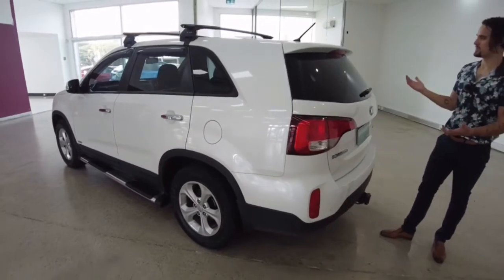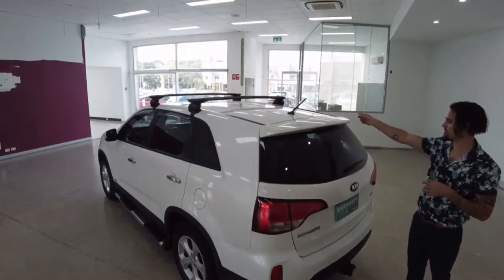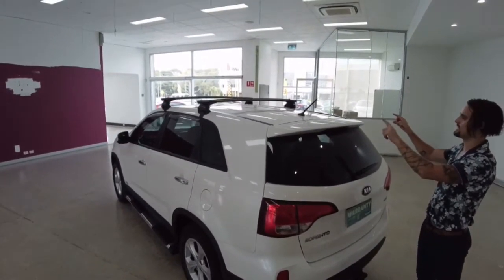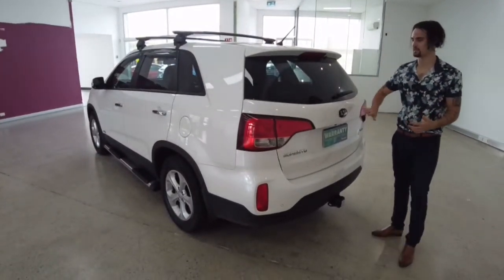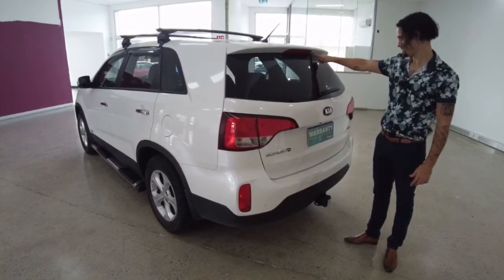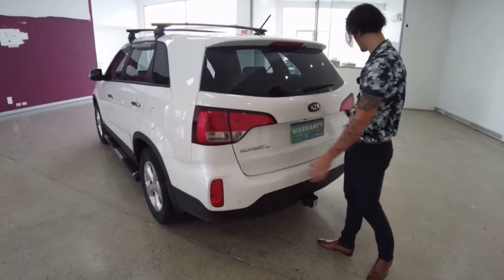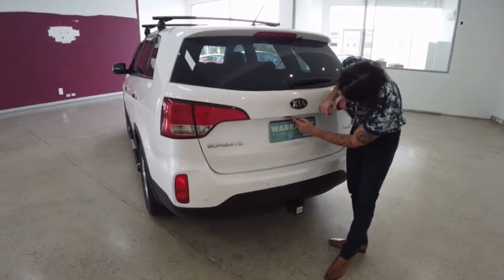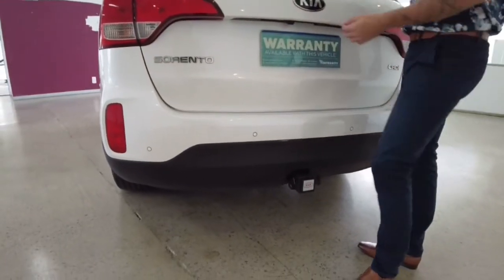Time now to discuss the back. From the top, we're going to the roof racks, which are installed. Notice they are the horizontal roof racks — normally an aftermarket or bonus purchase with the basic car. Next up, we have a little bit of a spoiler feature. We've got a cutout here which is your water spray — it's going to spray down and clean your back windscreen. Chrome badges throughout. We'll talk about warranty soon, but first I'll quickly point out your reverse camera and reverse parking sensors — they're going to beep if there's any obstacles in the way.